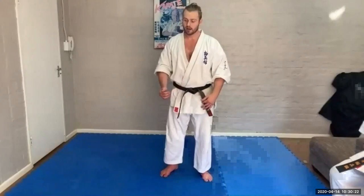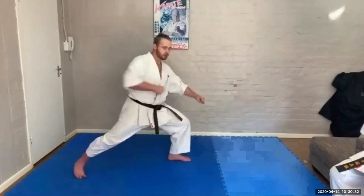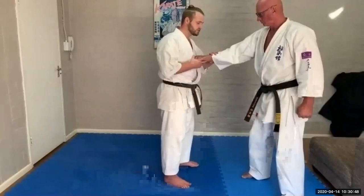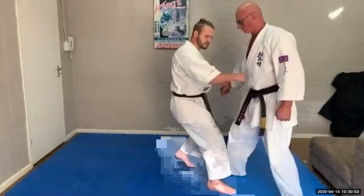So while we were practicing this exercise, it was to practice our distance management. Whenever somebody attacks you, you have to be able to know how far he's away from you. So watch here. If I'm facing this way and somebody attacks me from the front, I step back. I create a lot of space for myself. So if his hand's here, I step back. If he comes forward and punches me, I step back into Zenkutsu-dachi, and I can step forward and punch, or other techniques.